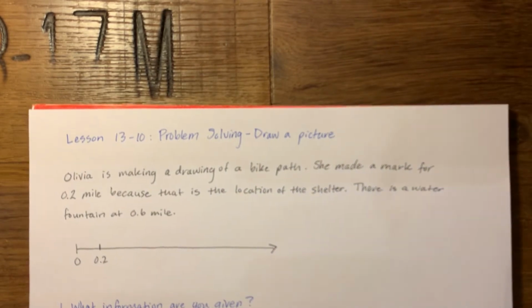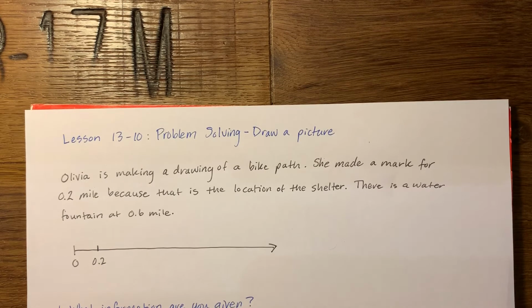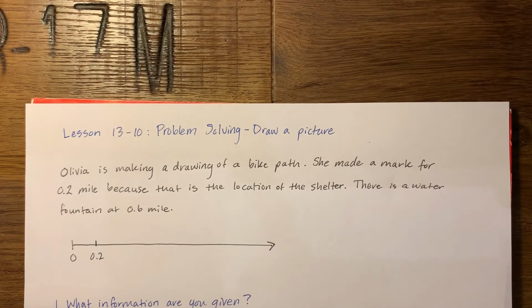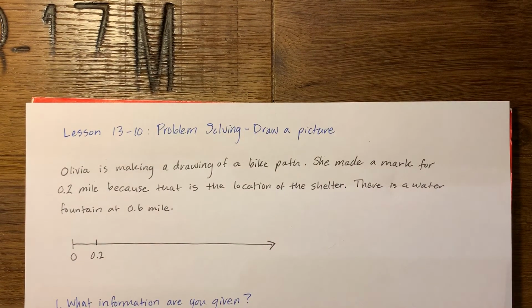All right, I have for you the problem that we're going to talk about. And if you've watched the video provided by Pearson on this lesson, it's about a bike path, and it's about an architect of a bike path and how they mark certain parts of it. I couldn't figure out why they would mark a bike path with 0.4, and then as soon as I got into the lesson, I understood. So if you hang in there with me, I'll help you understand too, because it's kind of strange.